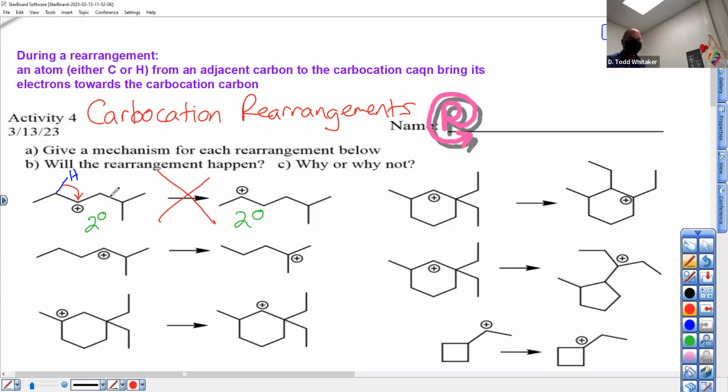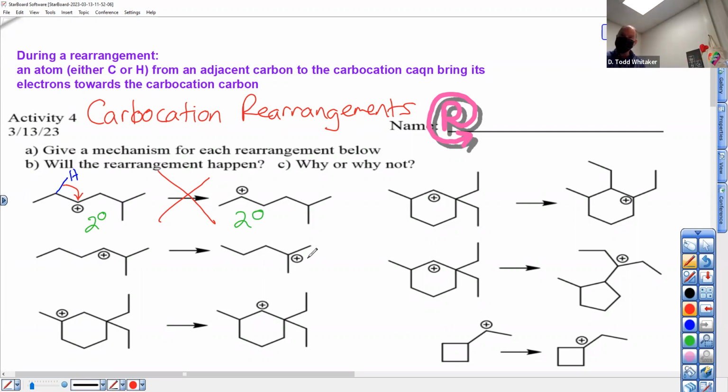That's just the definition of secondary. Doesn't help us here, though. I've got to get to a better cation. So the only thing you know that's better than secondary right now is tertiary, right? So if you're not getting to tertiary from secondary, you're not doing it. Or if you start primary, you've got to get to at least secondary, right? Primary to tertiary, that'd be great.